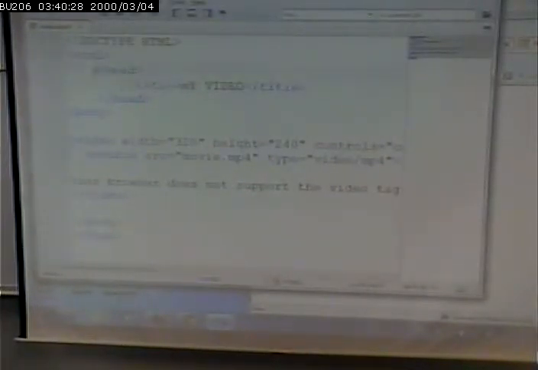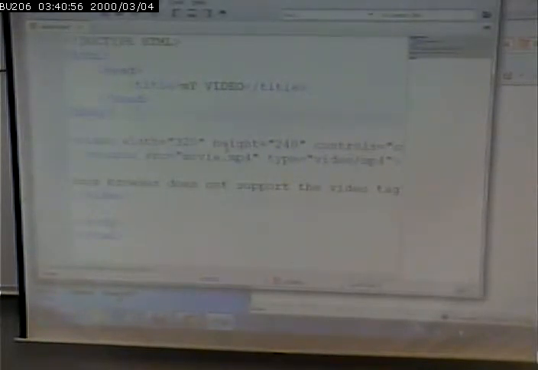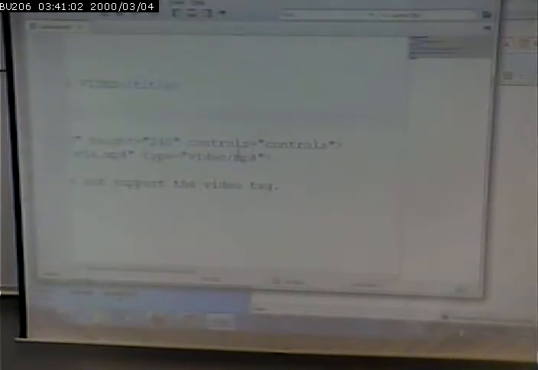So typically on a web page, you'll have a head section and a body section, all of that within the HTML. The body is the main section of the page. That's what you see in the window. The head section is information sort of about the page. The one tag that we're interested in is the video tag. With the video tag, we can specify the width and height of the video that we want it to display on the screen, which could be different than the actual width and height of the video. We can specify whether we want controls to display or not, the little play, stop, pause, that kind of thing.